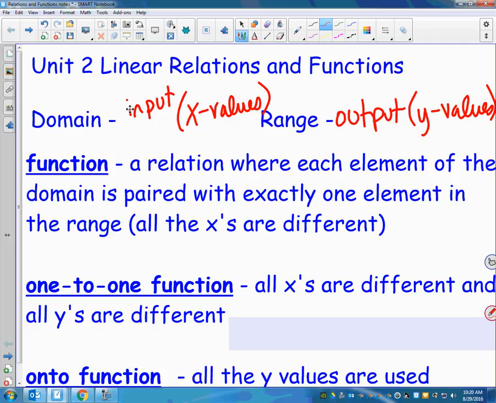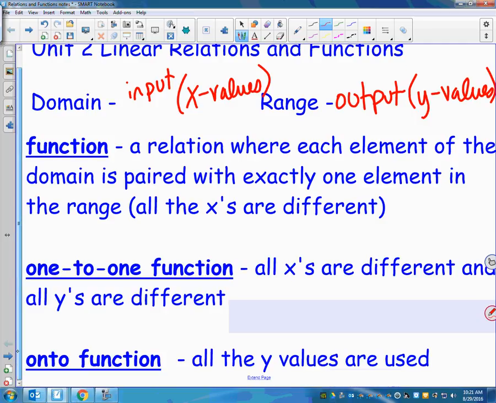Alright, so in the past, in Algebra 1, that's what you care about. Is it a function? Is it not a function? There are two more specific types of functions that we like to talk about. One of them is called a one-to-one function. To be a function, all the x's just pair with exactly one y. To be a one-to-one function, all the x's pair with one y, and all the y's only pair with one x. And so I wrote all the x's are different, and all the y's are different. So if it's one-to-one, none of the y's repeat, none of the x's repeat. Okay?